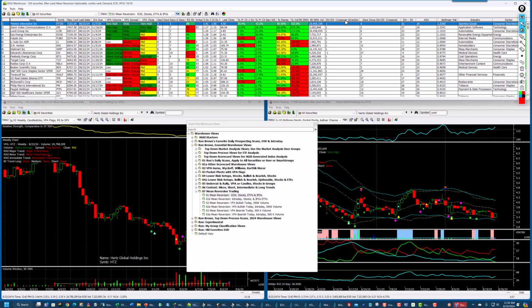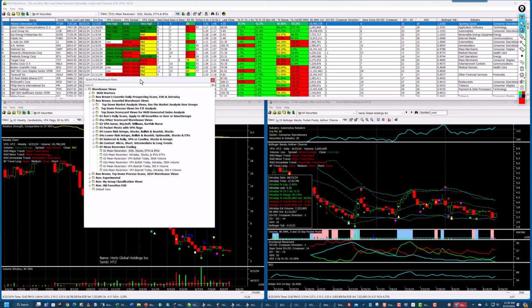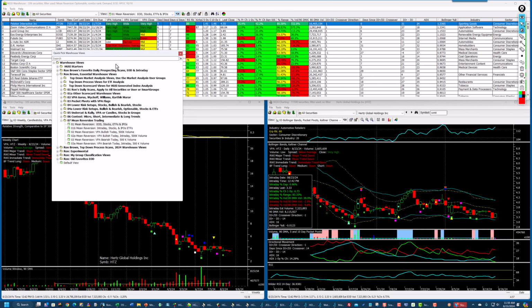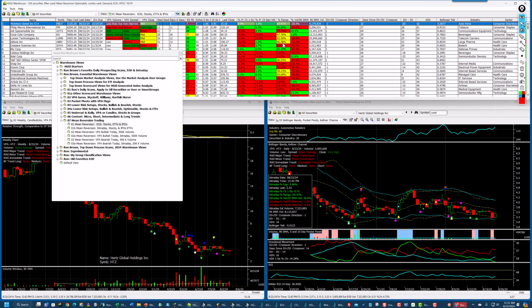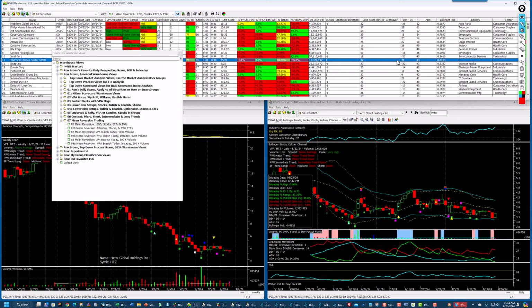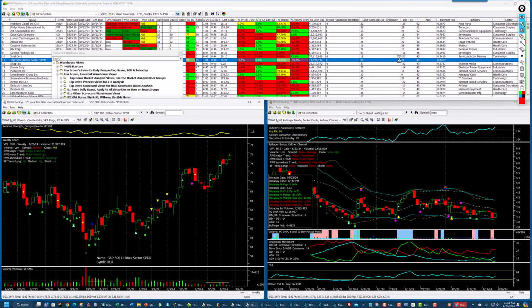When a stock gets to an extreme, more than likely it's going to start bouncing back. Now, you have to really consider the trend, though. If a stock is in a strong downtrend, and even though it trades outside the band, the chances of it just bouncing back are not all that great. But if you find a stock that's trending up, let's find a positive one trending up. This would be the utilities sector. Let's bring it up, see what it looks like.